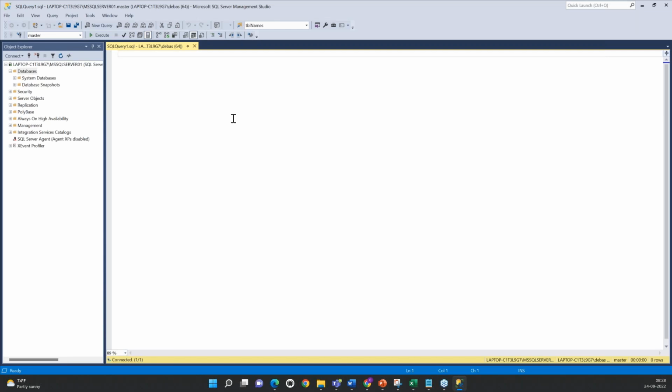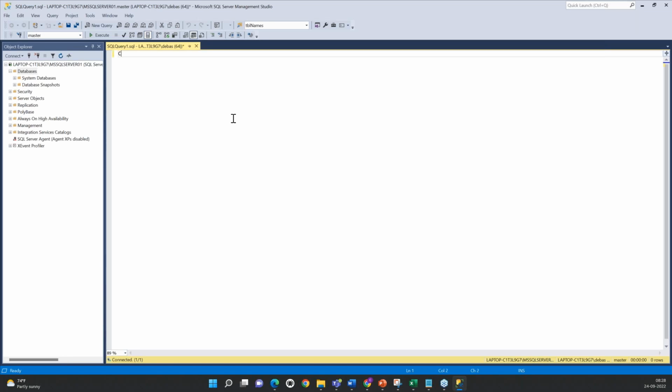Do remember, a database is a container that abstracts the data, the procedures, the functions, and the triggers within that particular database object. Whatever data you want to store gets stored within the database. So how do I create a database? The command proposed by SQL under DDL is the create command. How do I create a database?